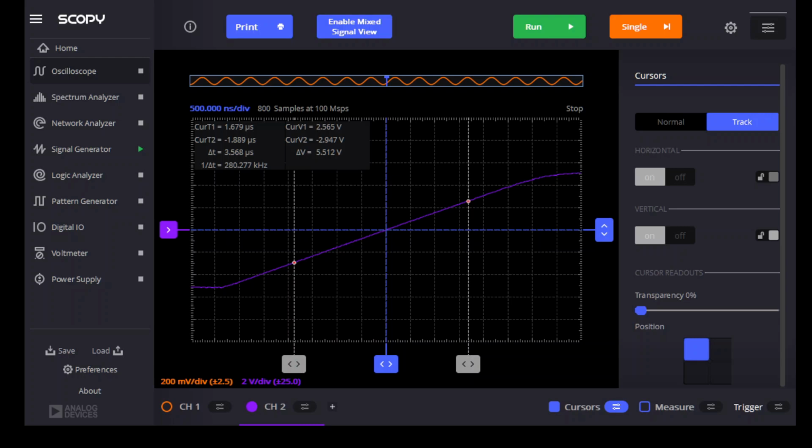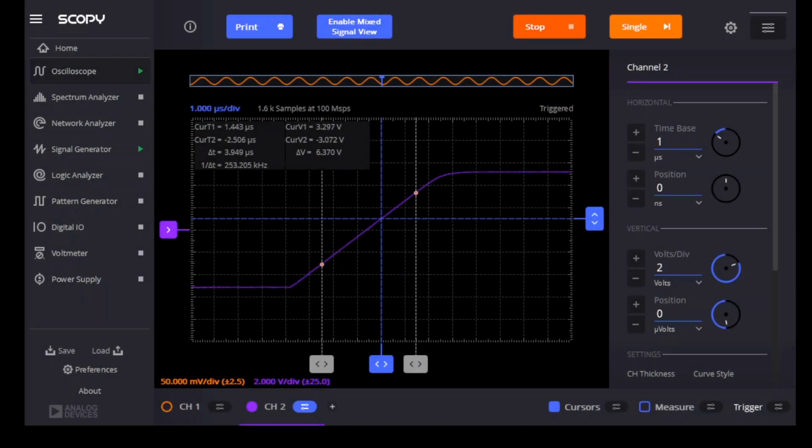Now let's pause and install the op amp kit 4558 and see how it compares. So we're back after a Scopy crash. We're now in the same situation, only I've replaced the op amp kit 5532 with the op amp kit 4558. Remember, I was suspicious that those might actually be the same op amp. So now I'll do a single capture again to make the numbers stop jumping around, and let's calculate the slew rate of this 4558. So we have 6.376 divided by 3.949, 1.6 volts per microsecond.